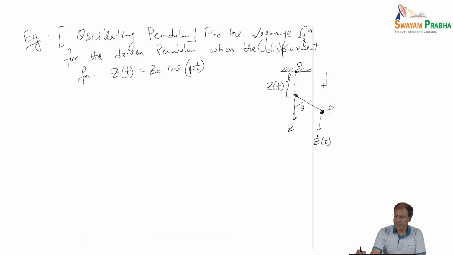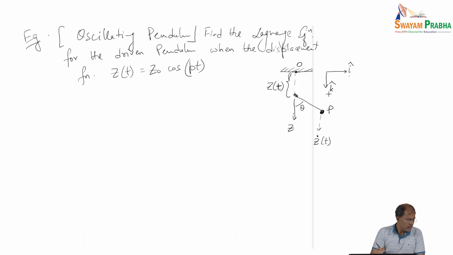So the coordinate frame is that the horizontal axis is i hat and the vertical axis is k hat, right? The z axis. Again, the listeners should not be confused. Sometimes I call the vertical axis y hat, sometimes j hat, or sometimes I use the variable z for the vertical axis. But most important is we need to fix a coordinate frame, and also the perpendicular directions along which we have to write our equations of motion. So that is something which we need to be clear about. Here the directions of motion are along i hat and k hat.